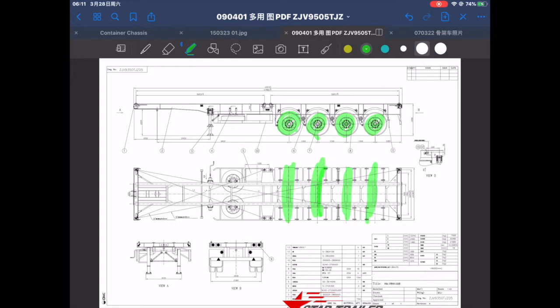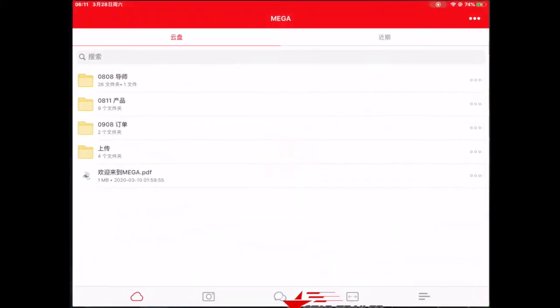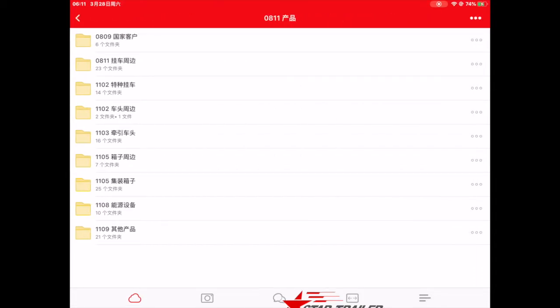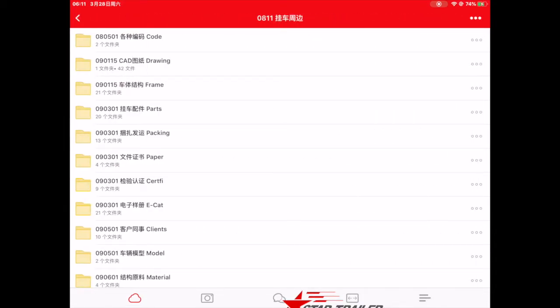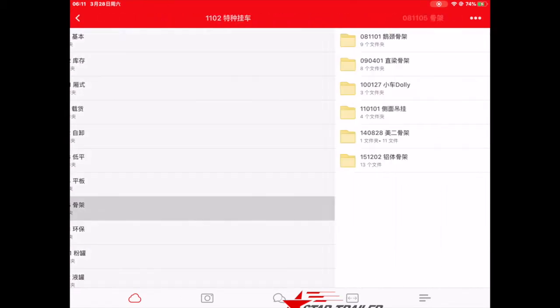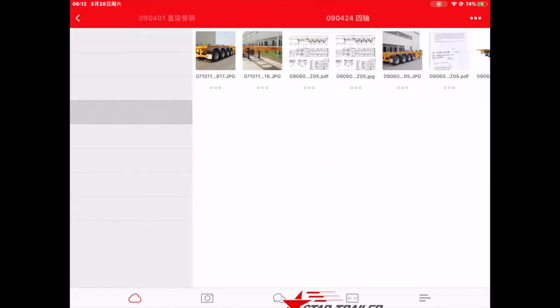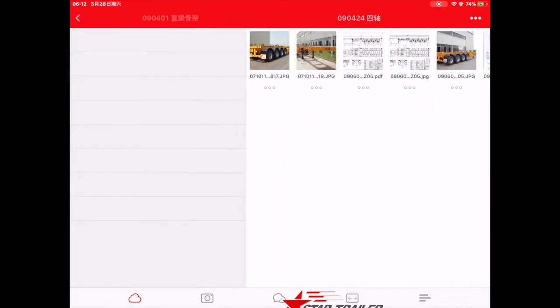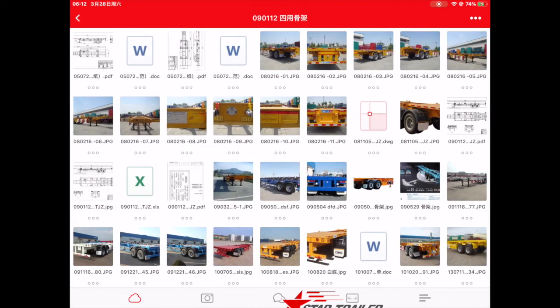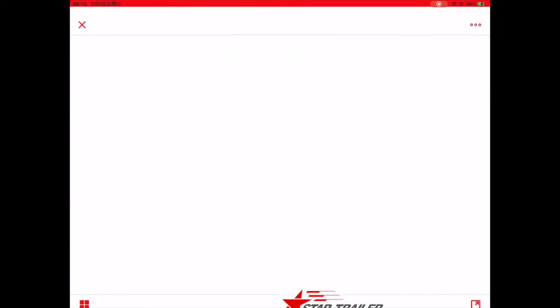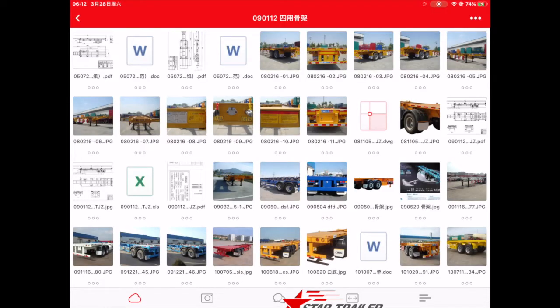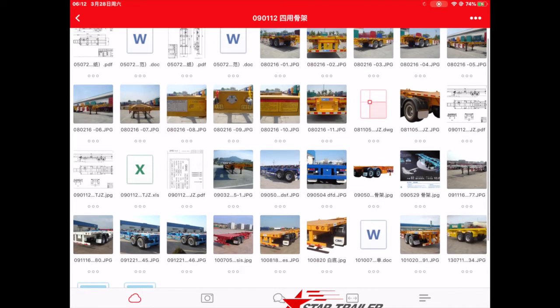Yep, here it is. Okay, let's have a look at the pictures of what those trailers look like. Here are four-axle pictures. You can see it is four axle. Here would be what the two-axle trailers look like. It takes time to load the picture. We got it? No, we don't. Alright, we can see it from the small icon here. Can I zoom it? No, I cannot.